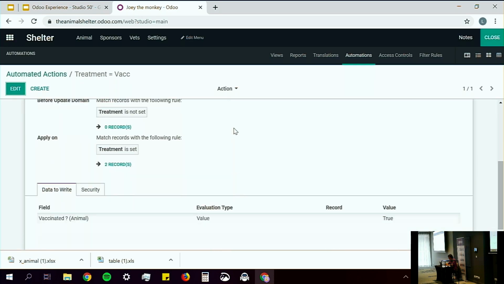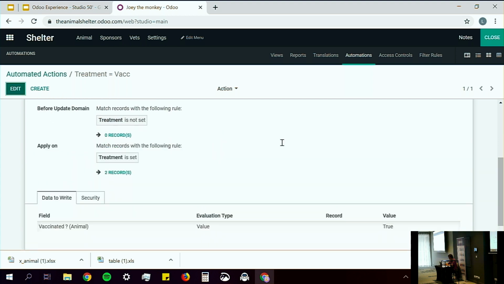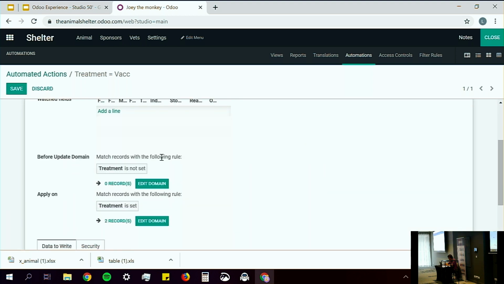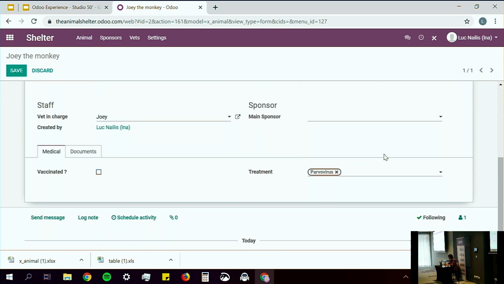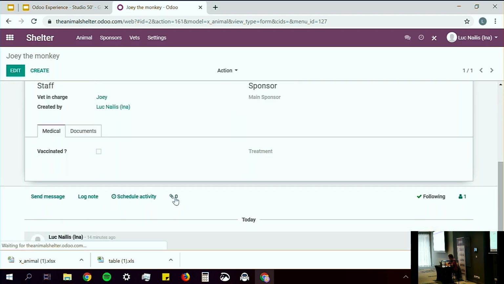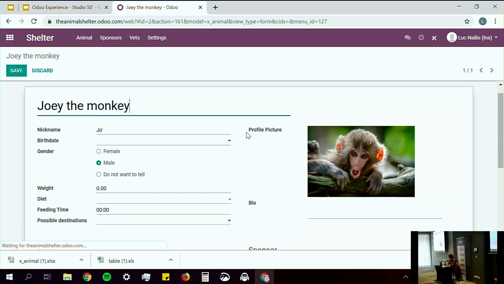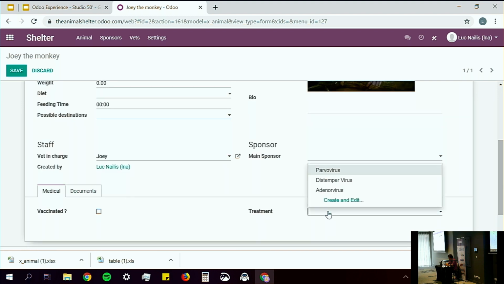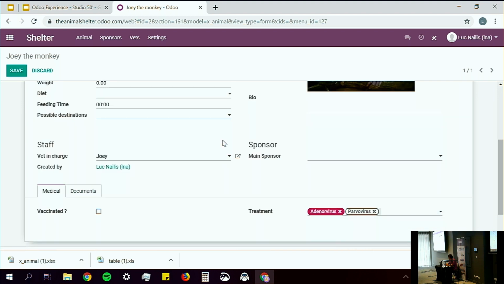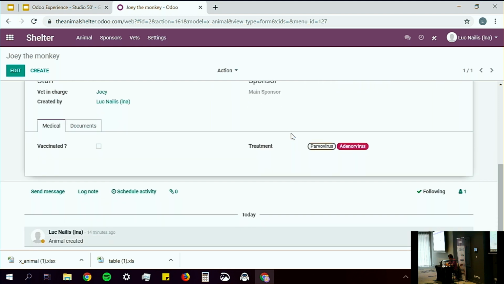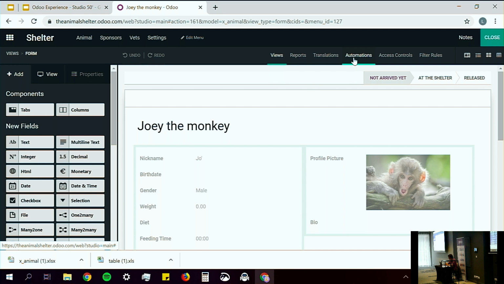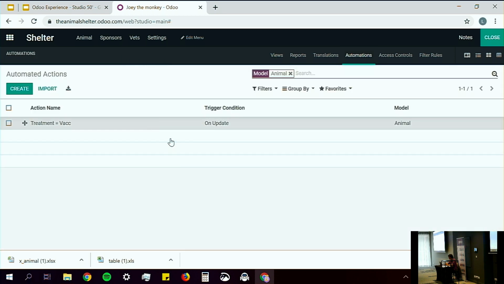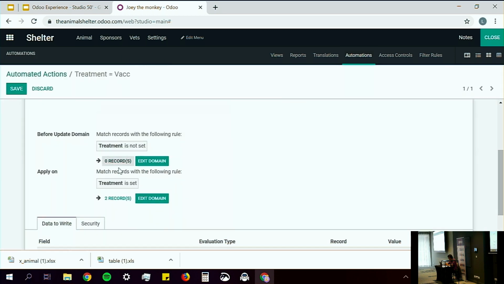On update, let's see. Update the record, because I had a treatment, probably. Let's see. So here I'm in false, and when I reference values here, let's see. I think the domain doesn't work. Yeah, I think I have a condition that's not triggered because of my domain. Let's have a look.